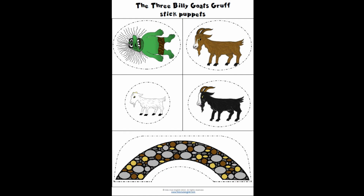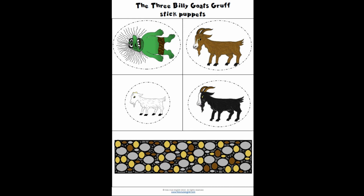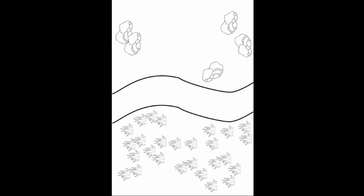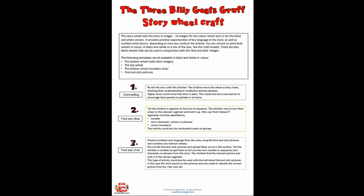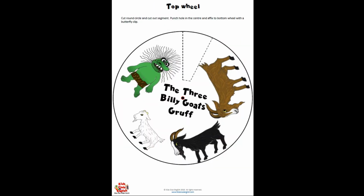And then we've got the stick puppets. Okay, and so that's the bridge there that can be a stick puppet. And this one with the bridge that can be used to make a 3D theatre scene. Okay, so there we've got the valley there with the grass and the rocks and the river. All right, now we've got story wheel craft. So this is great for retelling the story. It's got all the different story events on it.